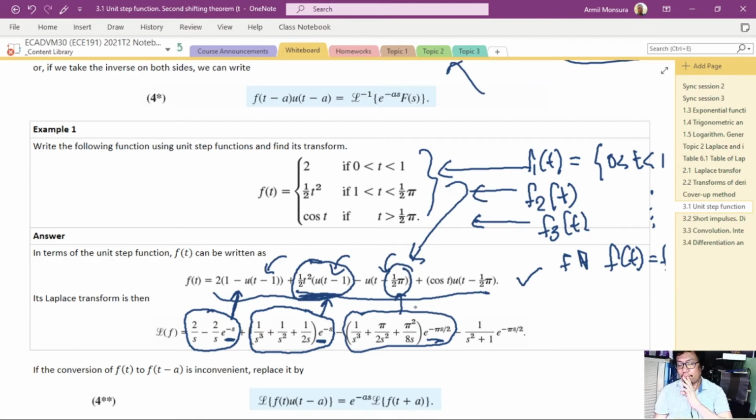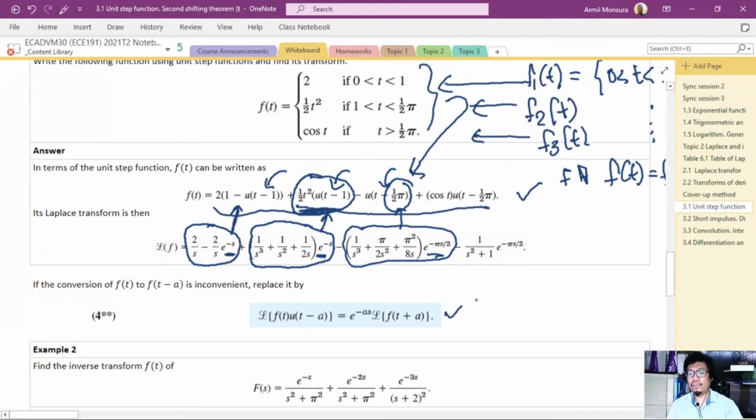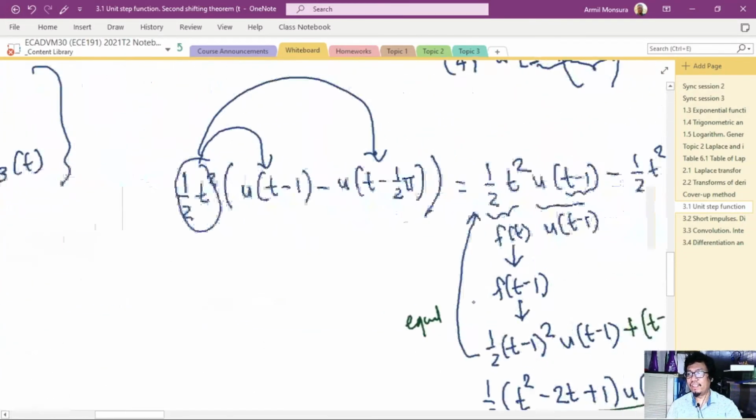Now, I would like to provide an alternative. The difficult part of using the original formulation is the fact that you have to probably do some additional operations just to comply with the form set by equation 4. But those operations can actually be minimized by using the alternative, which is this one. Now, let me show you how that applies.